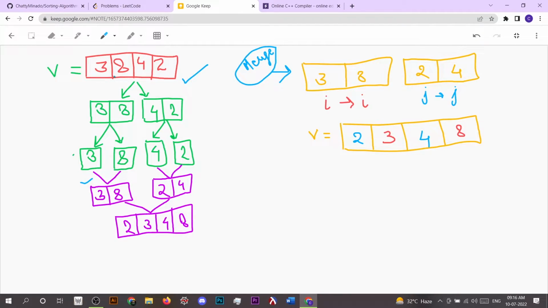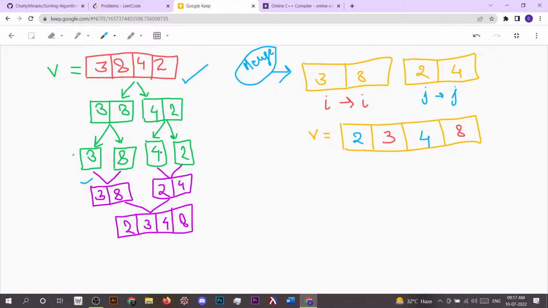So let's suppose here firstly we have 3 8, right? We divide it into 3 and 8. Now 3 is smaller than 8, so we merge it like 3 first and then 8 after that. Similarly, here 4 2 got divided into 4 and 2. Then at merging time, 2 comes first before 4.